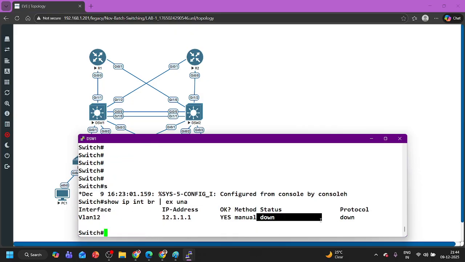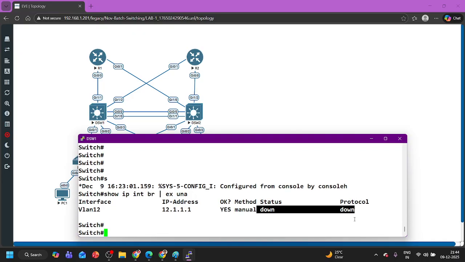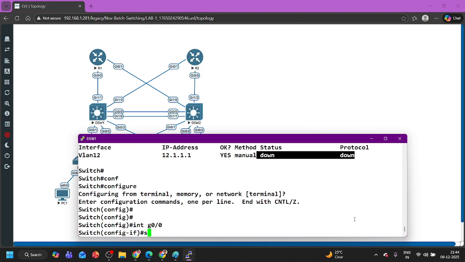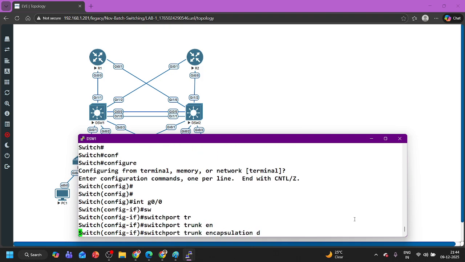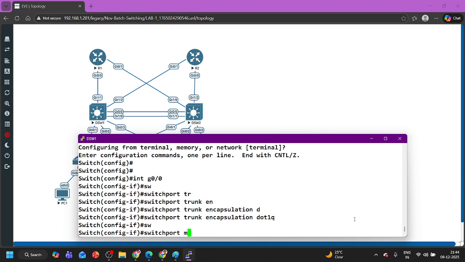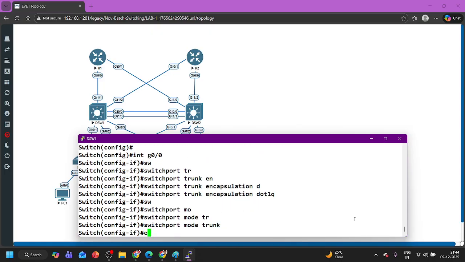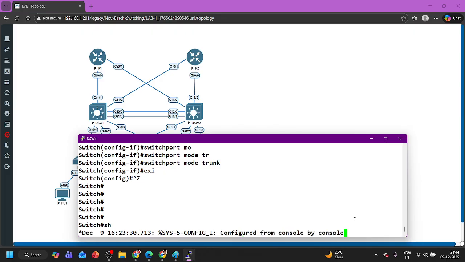No, still down. You have to make the VLAN trunking. You have to configure trunking. So let's say interface G0/0, switchport trunk encapsulation dot1q, and switchport mode trunk. Now will the SVI come up?